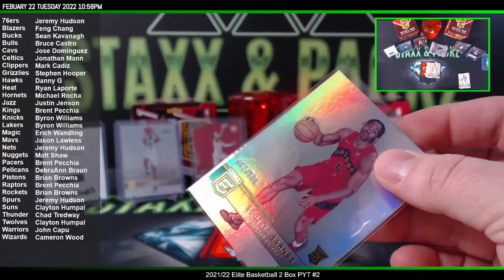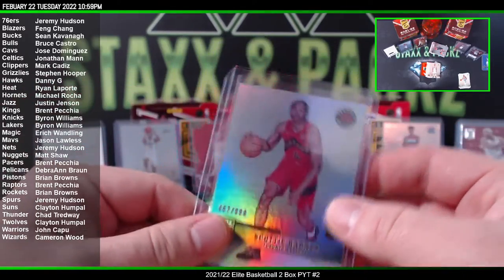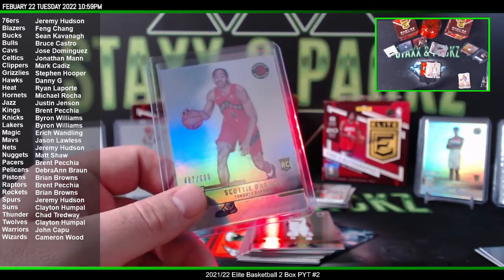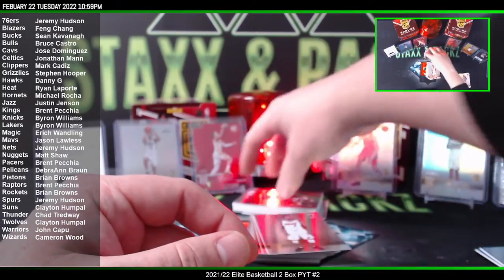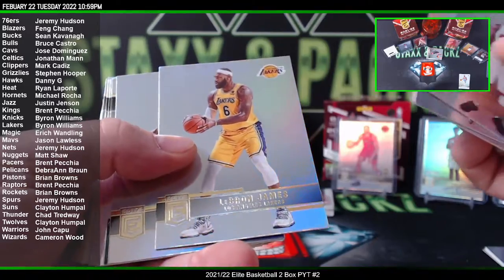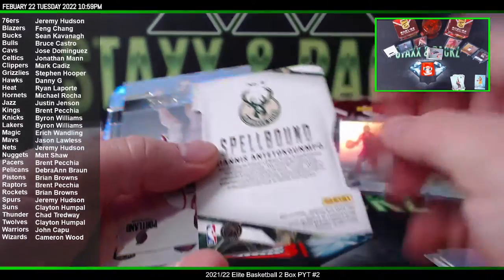Scotty. That probably gets a little more than both those spots back. Barnes. There's another LeBron. We got a die cut green eye for the Bucks of Giannis.